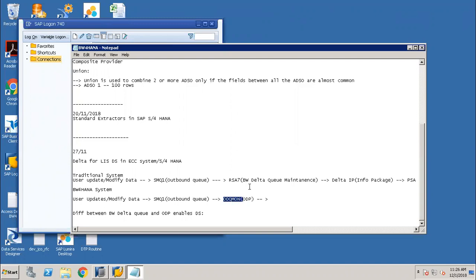In the traditional BW system, one queue can be used for only one BW system, but in BW4HANA, one queue can be used for multiple systems. So there is no need to save the same data again and again in multiple queues in ODP. That saves disk storage and main memory storage.